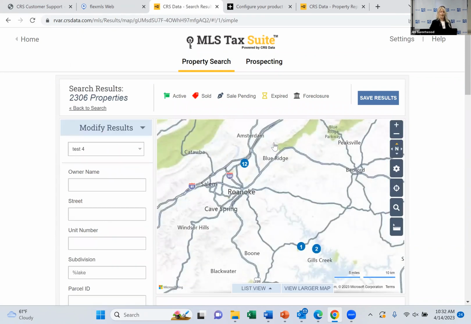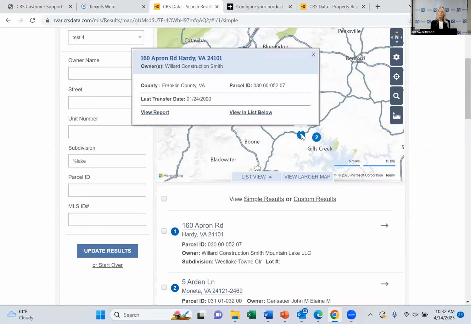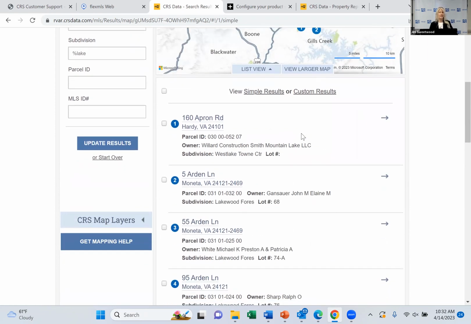Now I've got my properties. I can hover and stall over those property data indicators, and it gives me additional property data details. So hover and stall and see property data details. Scroll and see the property data details still in a list view below the map. Now, remember, we did a simple search and we're looking at simple results. In just a few minutes, when we get into doing a little bit more of an advanced search, I'll remind you that these simple results are by default. But if you would prefer custom results, meaning what you see here doesn't make you happy or it doesn't do what you need it to do. If there's a commercial real estate professional in the room, we know that a commercial real estate professional may want to see different things than one that does mostly residential.